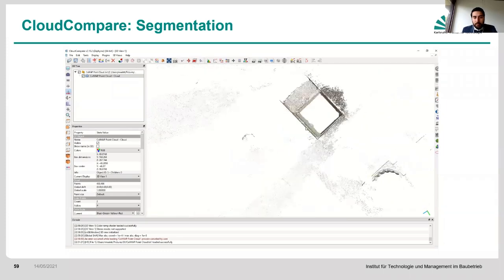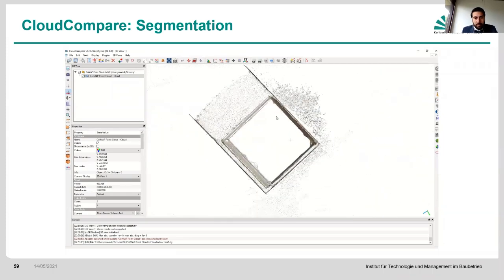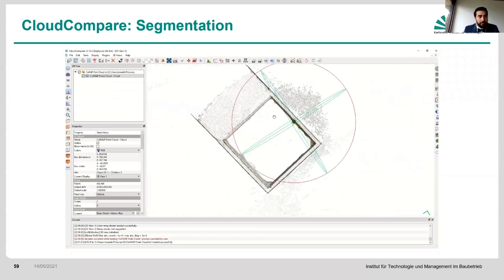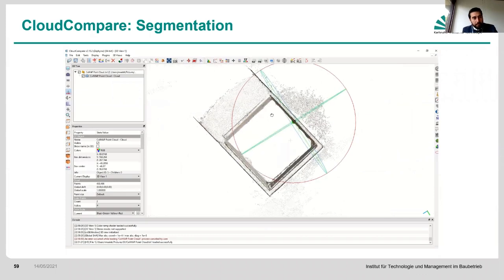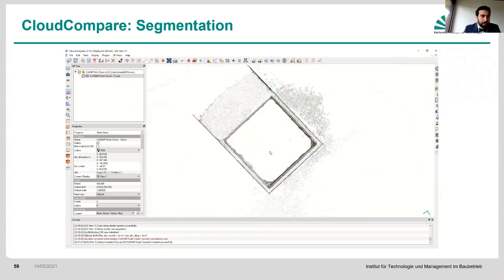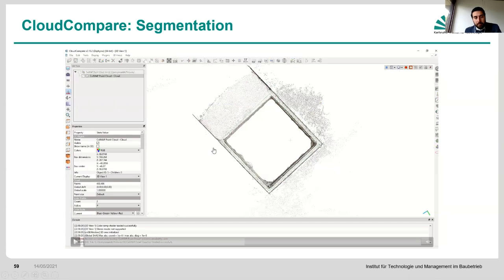Then you go in, zoom in, find where you want to extract the information from. You select your point cloud from the left menu where it says DB tree is selected, and you get this scissor. From that, you can play around and pick. You have to typically pick this one.